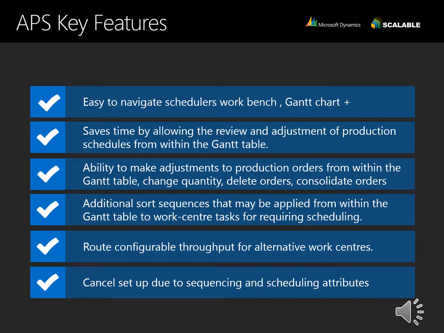So that concludes the session on advanced production scheduling, and I hope that this has been of benefit to you. In summary, we went through and looked at the options available to us from the Gantt chart, in what I call the Gantt chart plus environment, where we have the list of production orders available, some additional functionality in terms of being able to change, delete, and consolidate orders, and also looked at the setup capabilities around how to establish scheduling groups and the sequencing matrix associated with identifying the possibility of removing and or reducing setup time. This being one of the key benefits of an advanced production scheduling option is effectively increasing throughput without increasing investment in facilities. Thank you very much for your time.